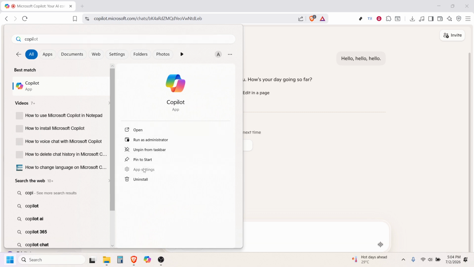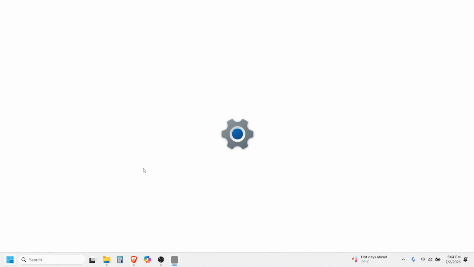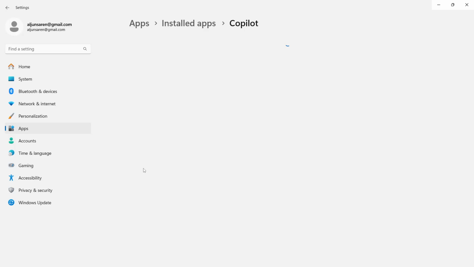This will open a dedicated settings page for Microsoft Copilot. If it takes a moment to appear, that's completely normal. Some systems may need a few seconds to load the page fully, especially if Windows is still fetching app information in the background. Wait until it's done loading before clicking anything else. This is important because if the page hasn't finished loading, some options may not appear right away. Giving it a moment helps you avoid missing the section you need.